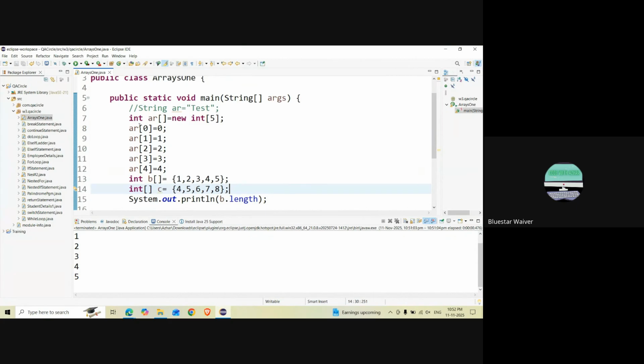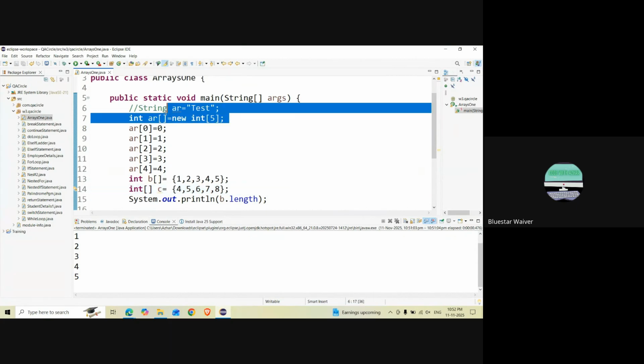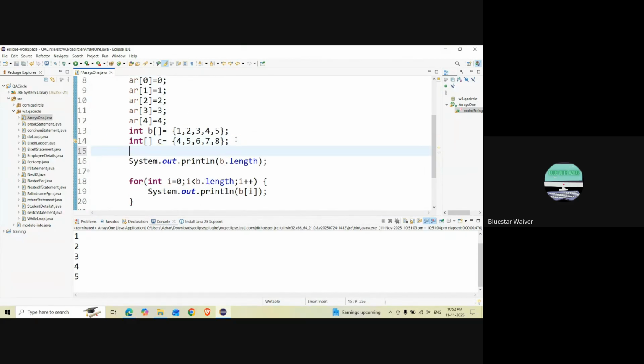So now I want to add values dynamically, right? Let's see. Now I have to do int d equal to new int of 7, something like that. This 7 also I can put as a scanner value.